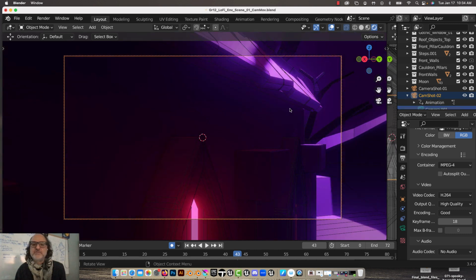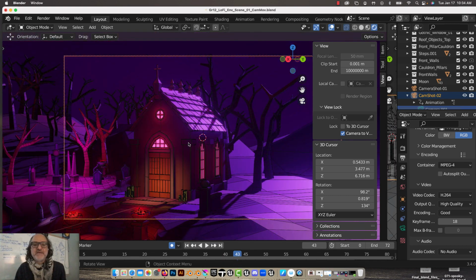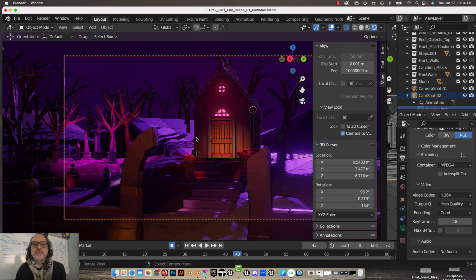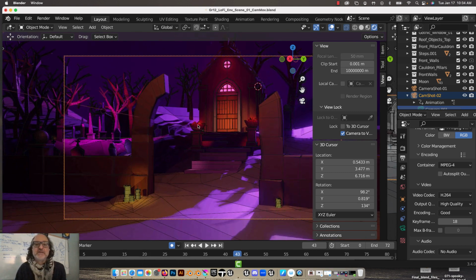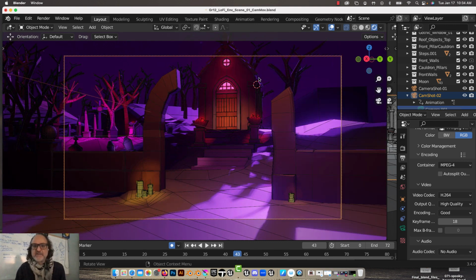So now I'm going to zoom out because I'm in N mode here. See, N, camera to view here, under view. And I want to set it up so that I'm right at the entrance here. Right at the entrance. It's going to be a cut scene, right? So maybe something like this. Okay, maybe like that. I'm going to press N to hide that.